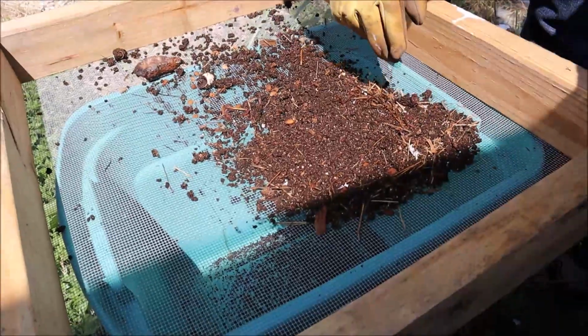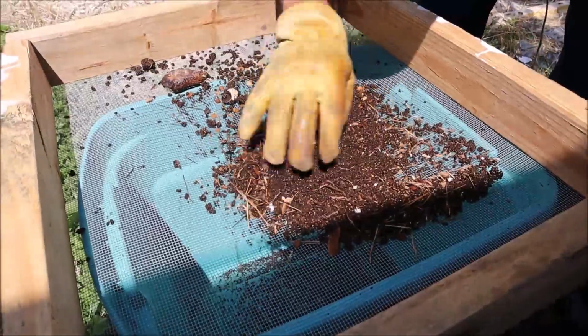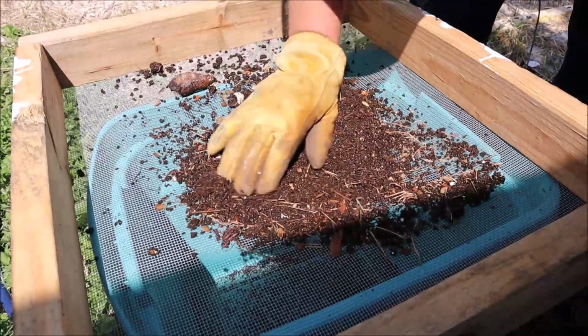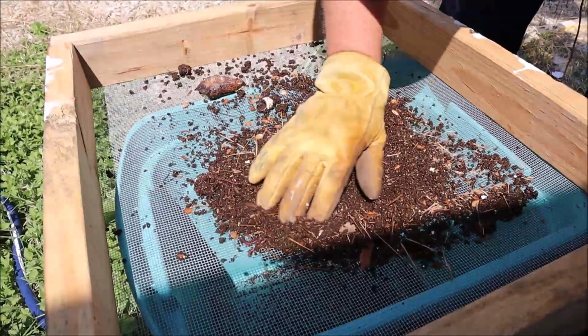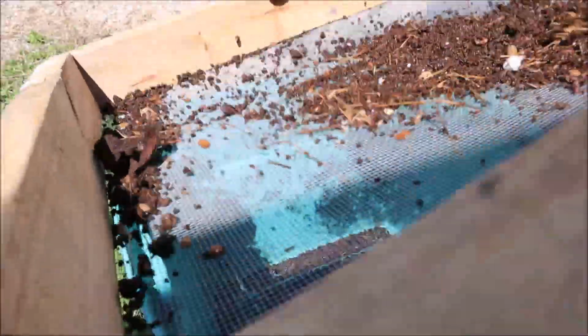Now we just come and shake it around. Yeah, there's worms. Let's put that there. Try to be careful. See the worms popping up, and so my ultimate idea is to get a roller.